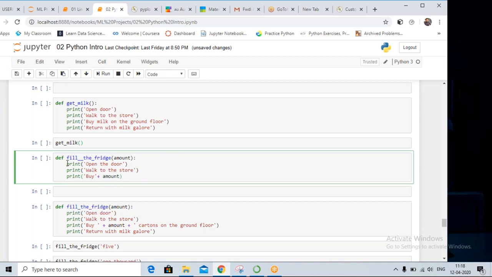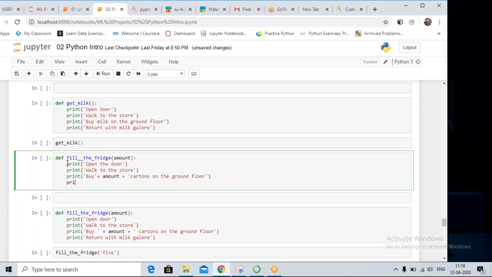We want to mention the amount here, what amount he needs to purchase. Cartons on the ground floor. Then we'll say return with the milk galore.